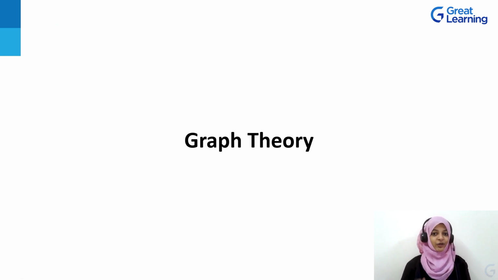First, we're going to look at the concept of graph theory. In graph theory, we first need to understand what it is, and we also need to look at the applications that we actually have in real life as well as in computer science. Why do we need to do these things? Because it will help us understand exactly why we are studying this particular subject. So let's quickly get started.